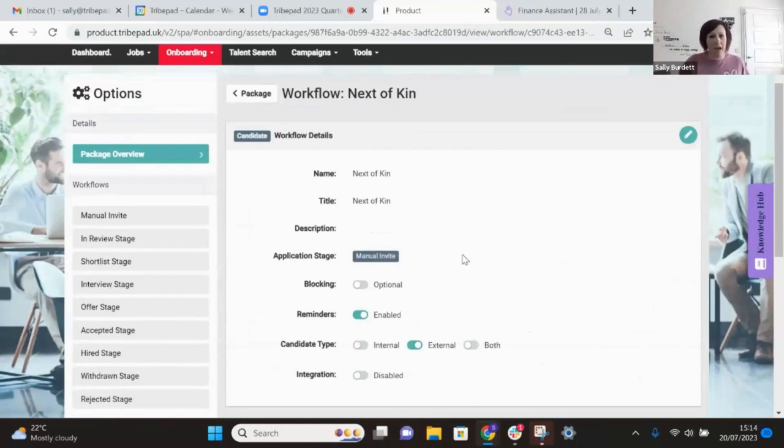Okay. Next thing I want to talk about is the PDF builder that we've put into onboarding. At the moment, you can extract information from the system if you're maybe transferring over to an HR system, for example. But at the moment, it's all or nothing. So if you're downloading something at a candidate level, it would be every single workflow that they've created or completed. But what you can do now is specify exactly which workflows you want to download. So it might be you just want reference details and next of kin or something like that, whatever it is, and you can pick and choose those options.